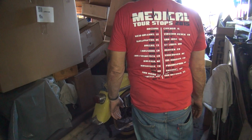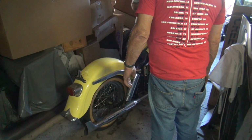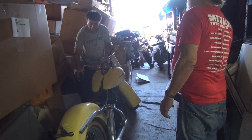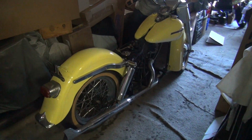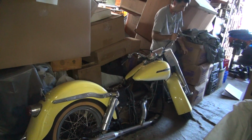Stole the gas cap off. Okay, you got to move. Your stomach was in the way of the handlebar. Something had to go. It's all right. I'm thinking this is going to go right here. What do you think? Looks good enough. Look at that, perfect fitment. Brake appears to drag. So when that brake works. Nice yellow motorcycle. Drum brake works great. Just locked up in city.